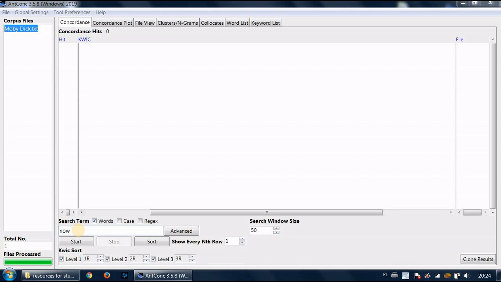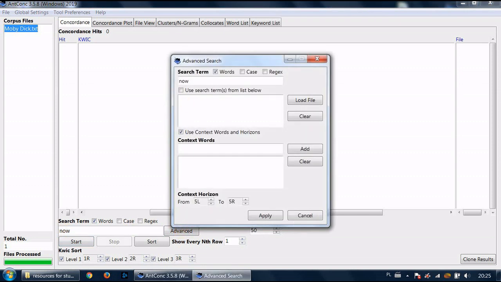Let's say that the span would be 3 words to the left and 3 words to the right. Now you would have to write, well, you don't actually have to, but you could write the word now here, but you would have to go to the advanced tool here, and now this could stay. Then we would have to add the word of, then add, and set the horizon 3 words to the left and 3 words to the right.